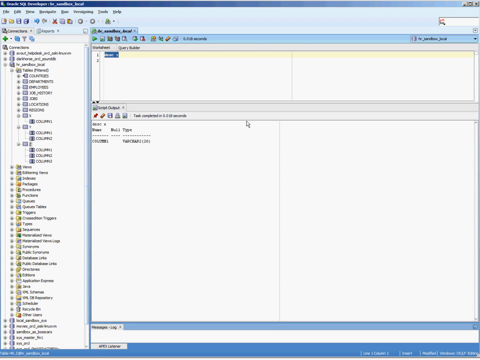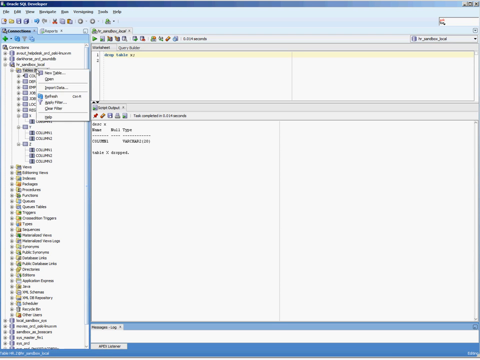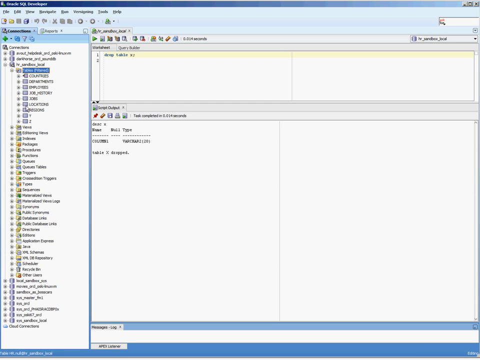Now, if I drop table X, I don't have a table X here anymore. I have to refresh on the right hand side. You can see I just have a Y and a Z. Let me clear this. And I do describe X again. What's going to happen?